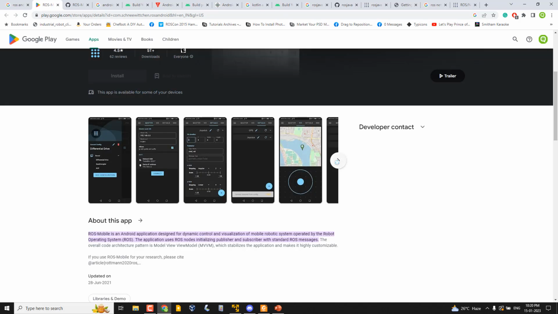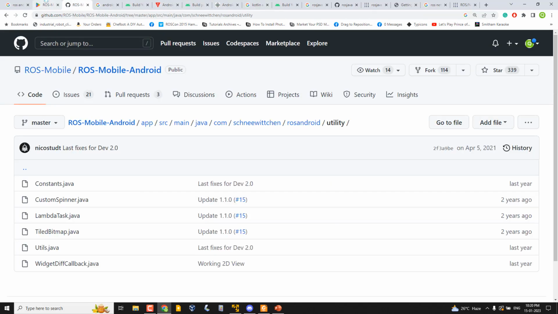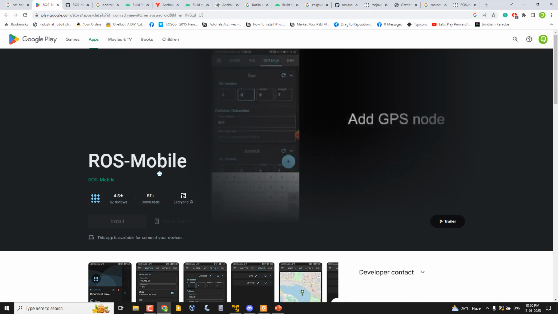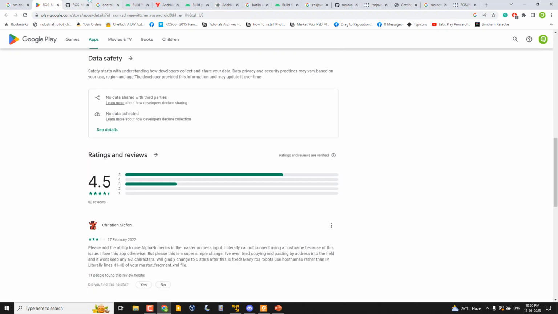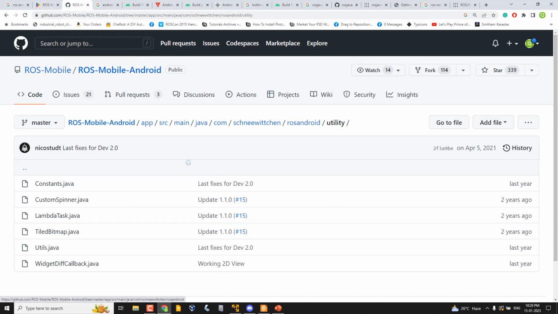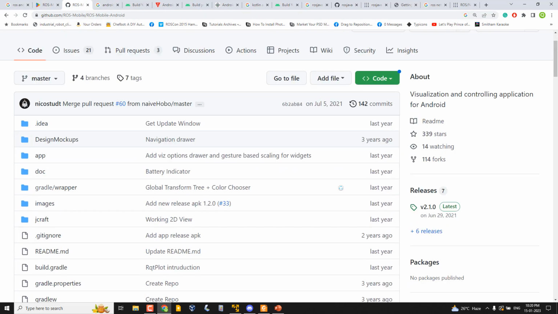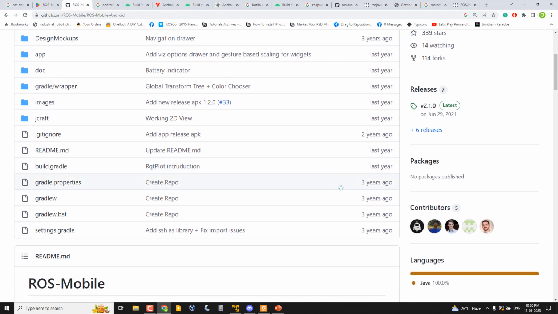So if you want to test this application, just go to the Play Store and you can install it. And the source code of this application is also open, but there is no point in discussing the code because it is Java. So I'm just giving some good references for you guys.